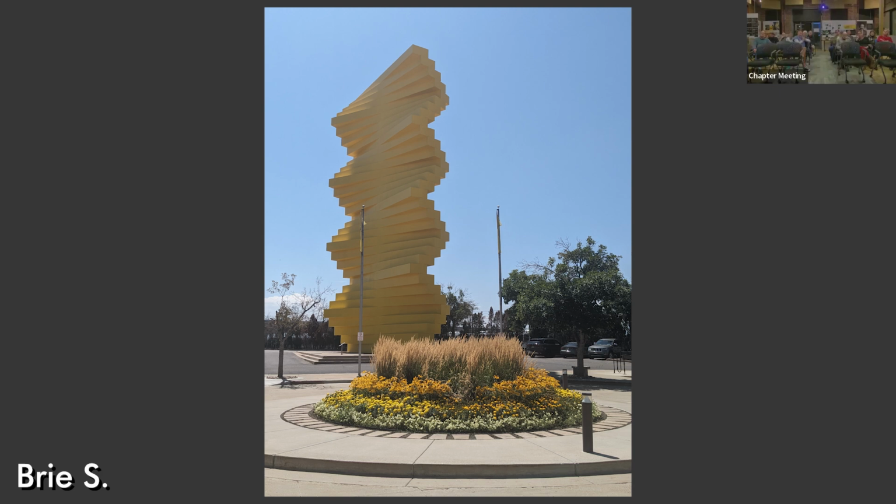I wanted to put some Herbert Bayer in here because he's my favorite lately. When I first moved to Denver, I saw these sculptures and I didn't realize whose they were or what they were, and I've become obsessed with them. I love that while Herbert Bayer's presence is mainly known in Aspen, Denver and also other places have his work. My recollection, and correct me if I'm wrong, is that the original sculpture is in Spain or Mexico. Is it Mexico? Mexico City. It was the 1968 Mexico City Summer Olympics.